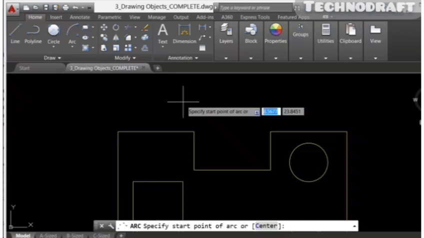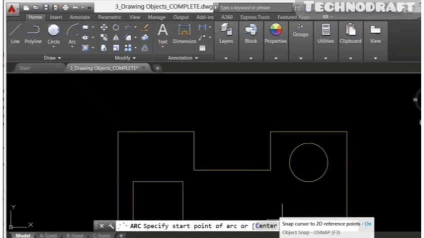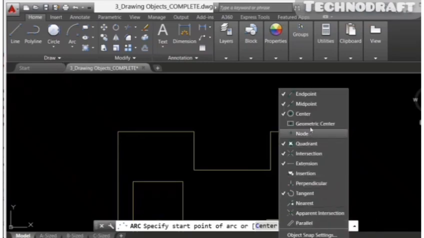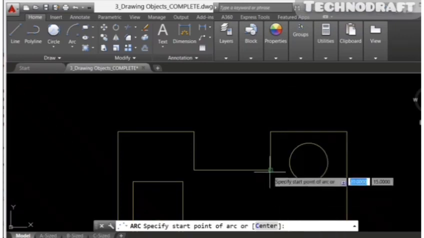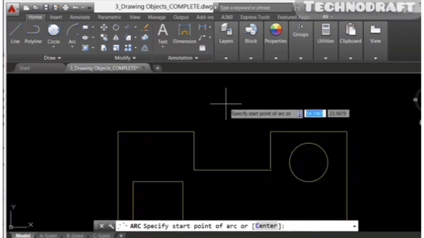Now before you do anything else, go down to your object snaps here. You can do that mid command, click on the arrow, just make sure that endpoint and midpoint are on. They should be by default anyway, but just make sure they are on. Those two there, click on them and make sure they are clicked. If you click on them again, it toggles them on and off. That closes the menu, and the start point of my arc is going to be the right hand end of the line.